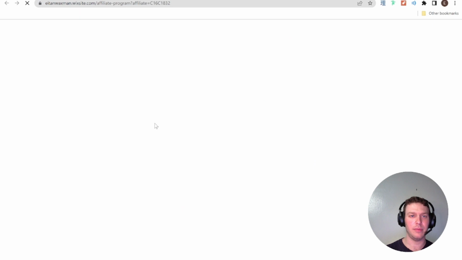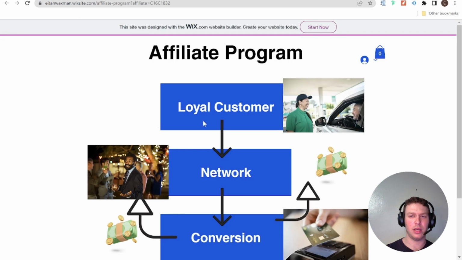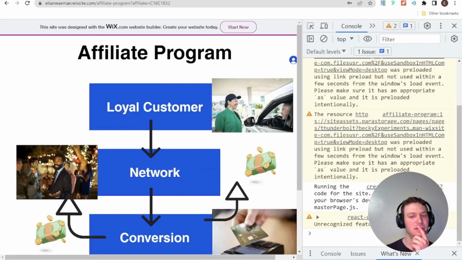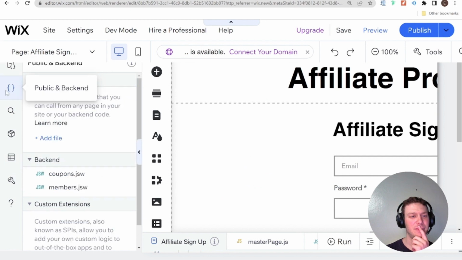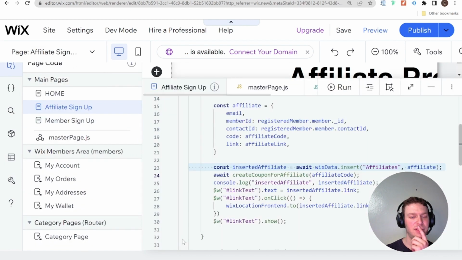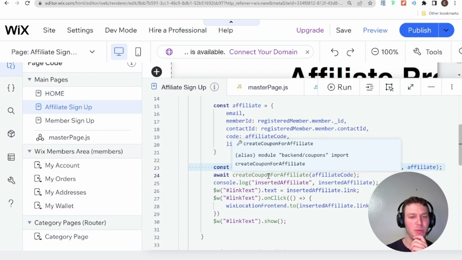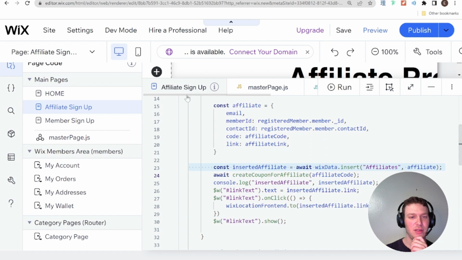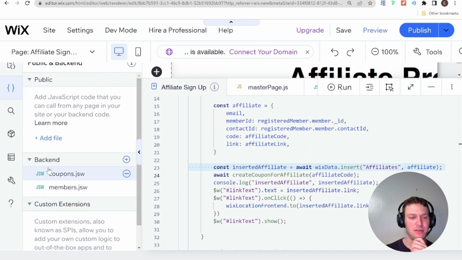So let's go to the URL. And, oh, that's not where the error was to begin with. The error was in no, but wait. Coupon was generated. I'm sorry. That's not true. I said something not true before. Affiliate sign up, inserted affiliate, await create coupon for affiliate. Let's see.